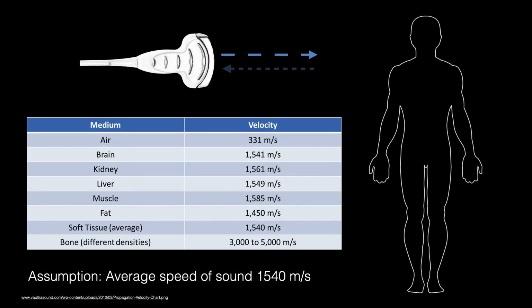And so when there's a large difference between either the velocity of the sound in tissue or the impedance, the resistance of that tissue to the movement of sound, you're going to have a larger reflection. Where that difference is small, you're going to have less of a reflection. Where that difference is great, you're going to have a larger reflection. And so what we're going to see with air and with bone is a very bright surface with not much reflection behind it. So we're going to see some shadowing behind that.